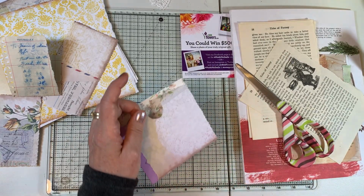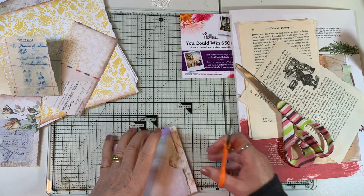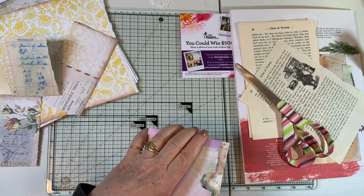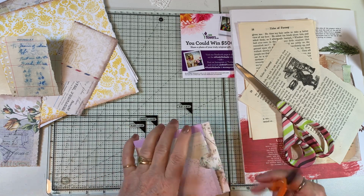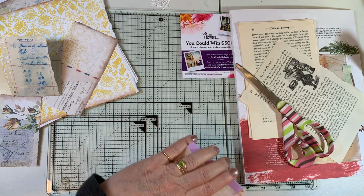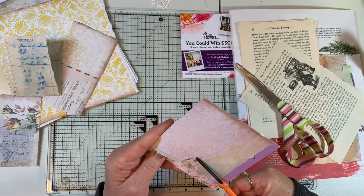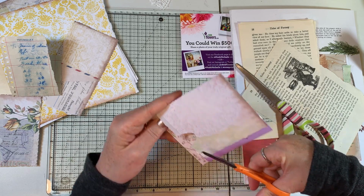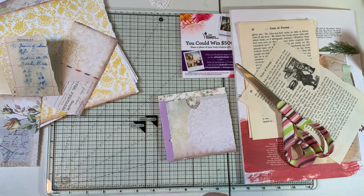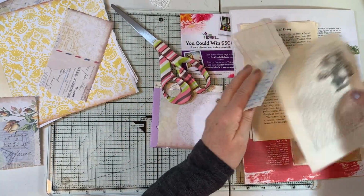Well, it's not great. Not great at all. Let's see if we can trim that up a bit. Okay, that's good. That's good. We'll just distress ink that up and it'll just be great. Okay, let's put this down.